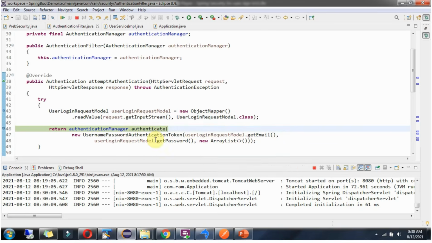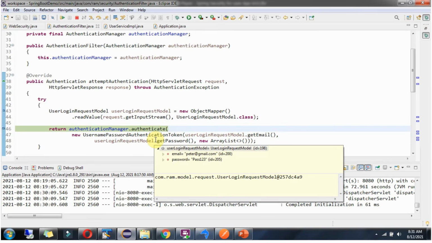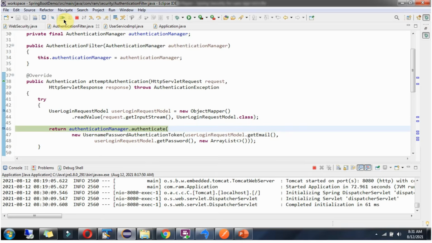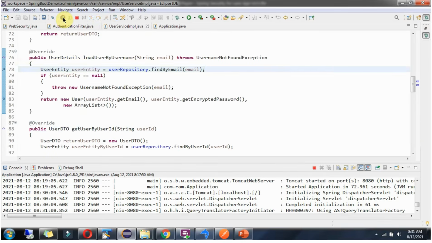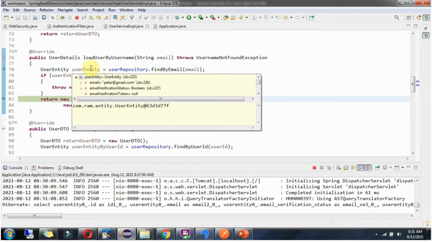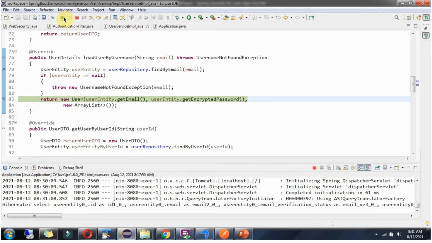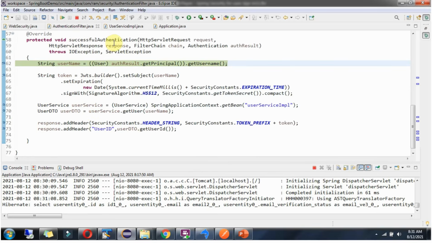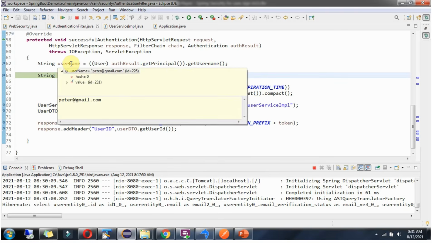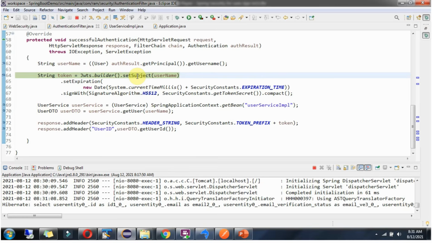Here what it will do is it will match incoming username and password with database username and password. And if matches, then this successful authentication method will be called. And here we are getting the username from the authentication object. Username is peter@gmail.com, and here we are building JWT token.